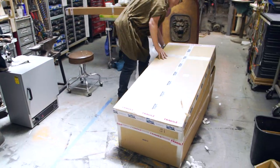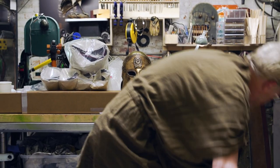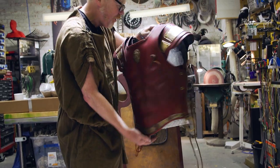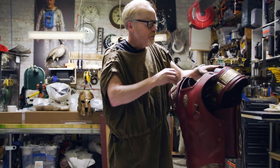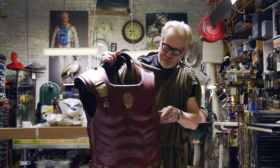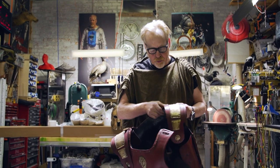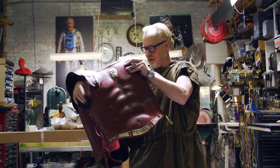Okay, so now this will become my table. Awesome. Look at that. Look how beautiful that is. Holy cow. I just got to tell you, when you purchase something that has been weathered and aged by a movie prop department, it's just going to be inherently more amazing, more cool, more far out. Okay, so we've got some sort of girdle in here.